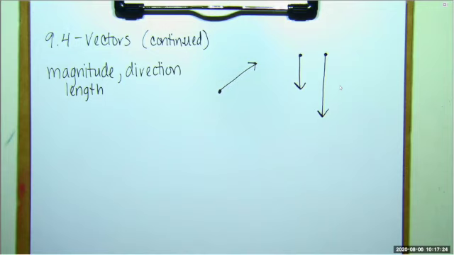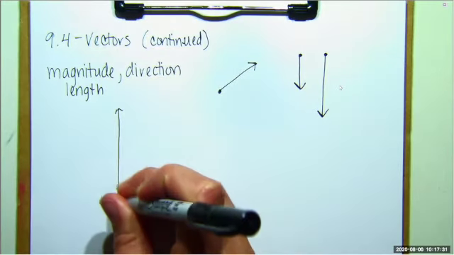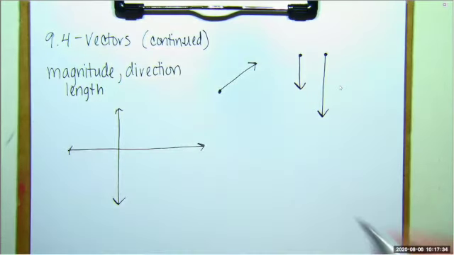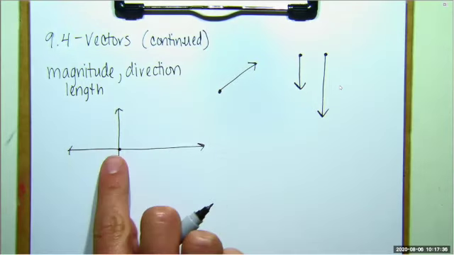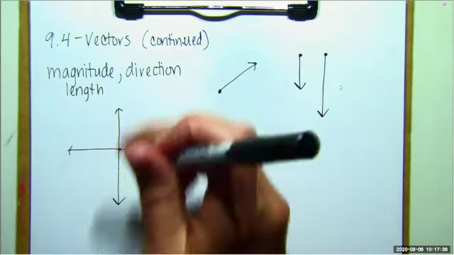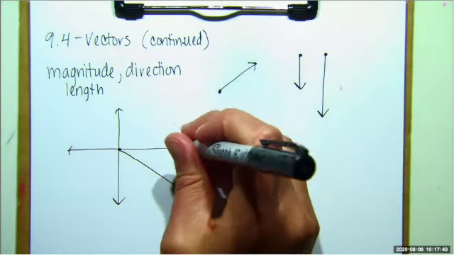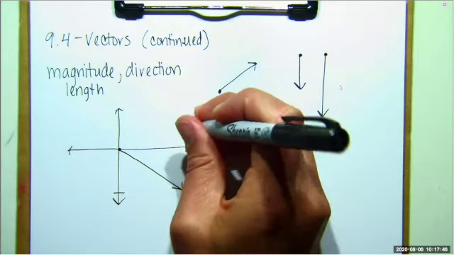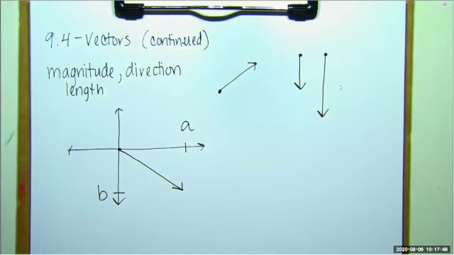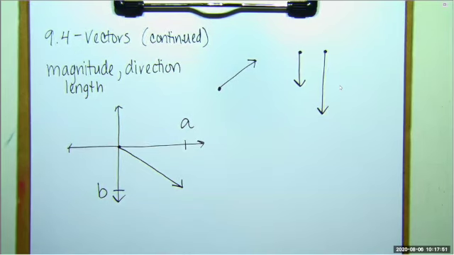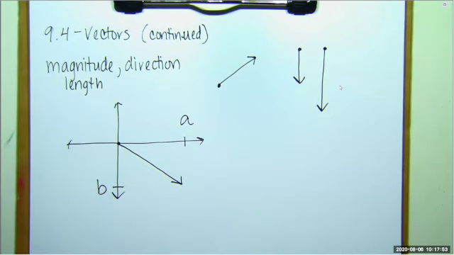Okay, so what we saw last class is we didn't like to have these vectors just floating around all willy-nilly on our paper. So what we did is we took any vector and we oriented it so that its starting point was on the origin. And then what we did is we measured two things. We measured the horizontal component A and the vertical component B. And here I've drawn a vector that goes into the fourth quadrant just to give it a little different look from the last class. Okay, so here's our vector V.